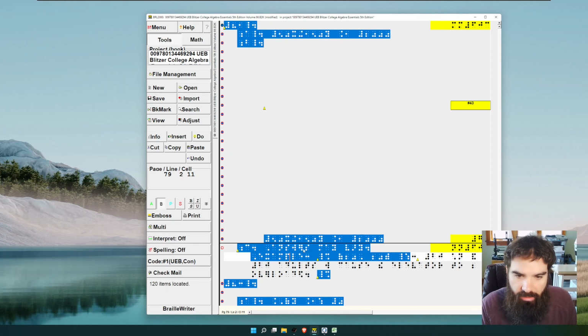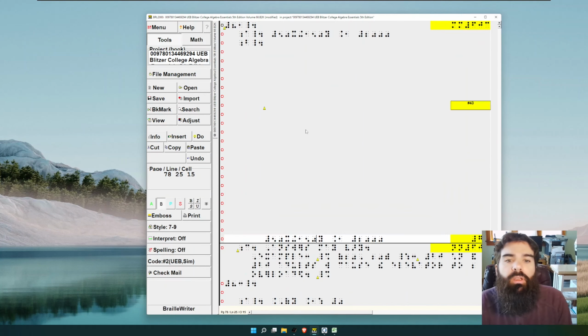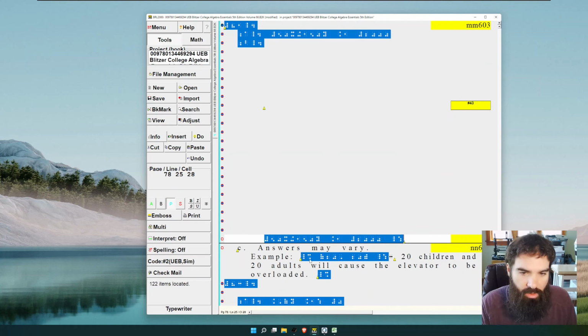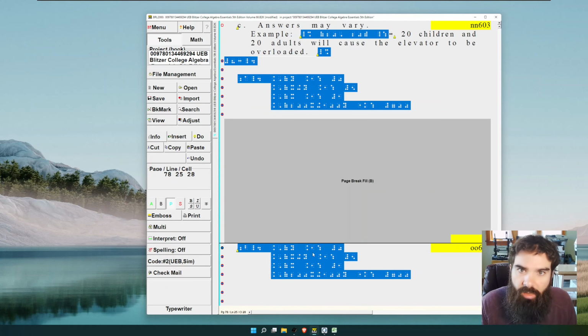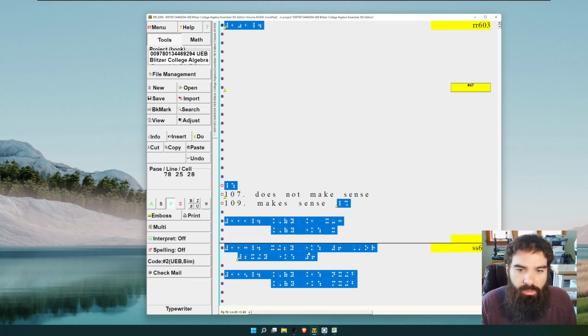Oh yeah, look at that. That right there has a missing switch indicator. So now I'll just add that in. There we go. That's one less for the proofreaders to find for us.